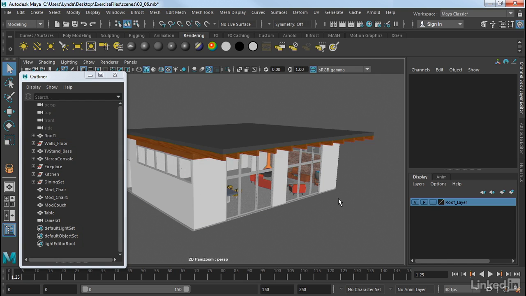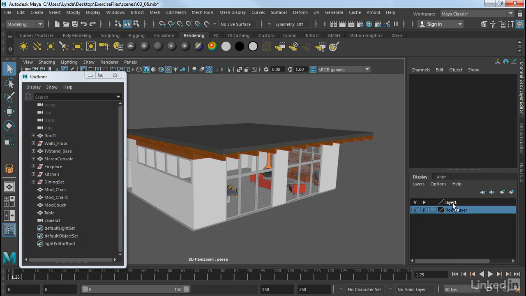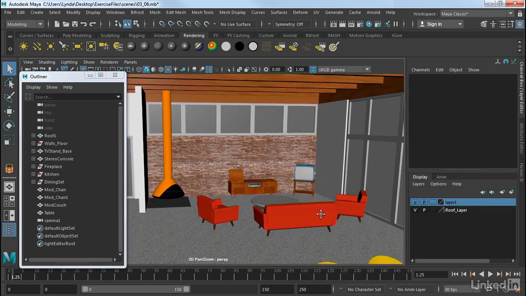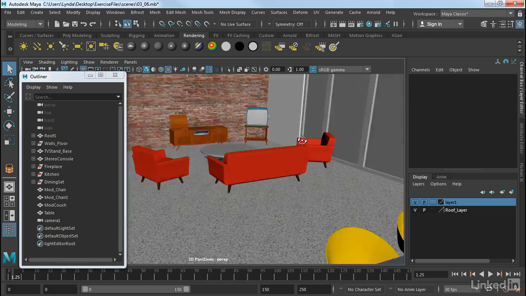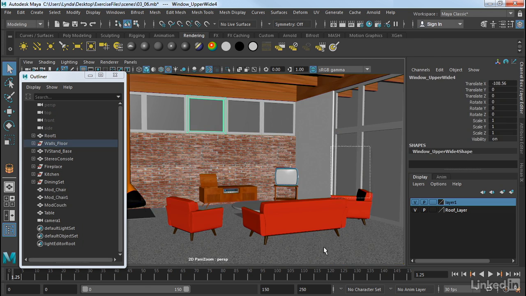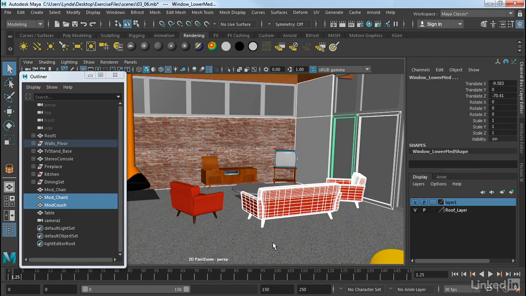Now let's go ahead and create another layer. So this time I'm going to do create empty layer, and that creates this layer 1. And let's say we're in this house and we want to work on some objects here. And I keep accidentally selecting the windows and the wall or the floor, and I really don't want that to happen.